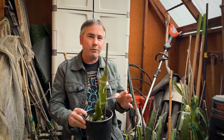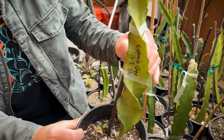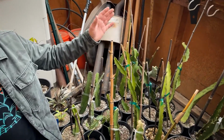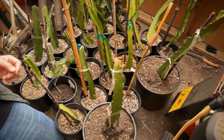Okay, tip number 4, the biggest factor, the age of your plant. So look at this Connie G 1-2. You can see it's a young cutting. I've been trying to root it here in our greenhouse during the winter. No luck, but if I left this outside, it probably would die. So unrooted cuttings, you absolutely need to bring them inside and protect them. This is an unheated greenhouse. We'll get from 40 to 100 degrees in here. Yesterday I came in here, it was 95 degrees.